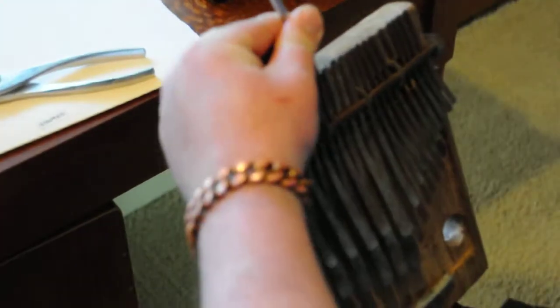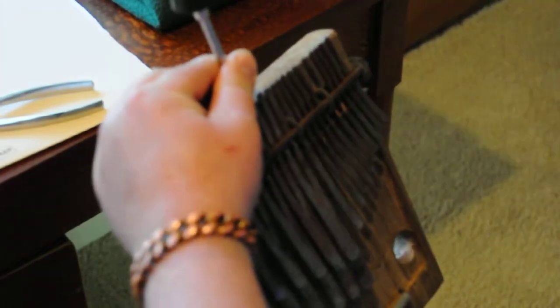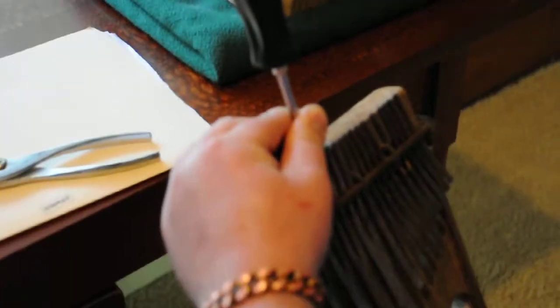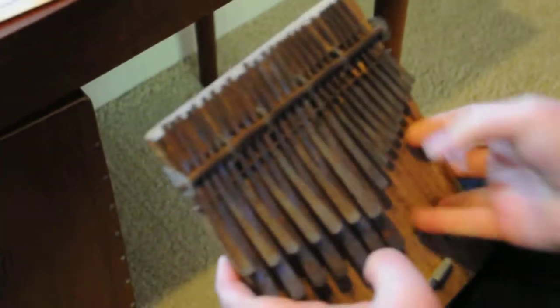Another nice tool to have is a tuner. Don't need it, but it makes it easier. And we're tuning this key to F. There it is. No more squeakies.